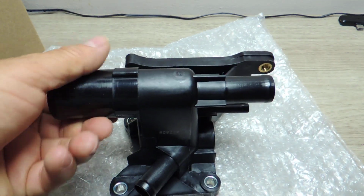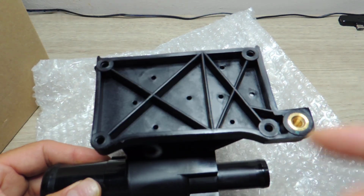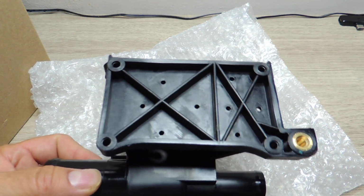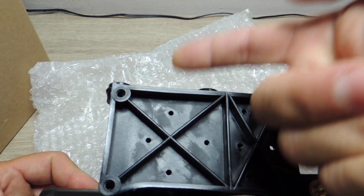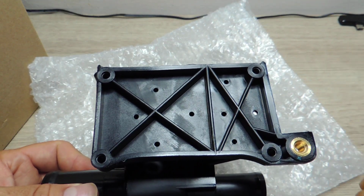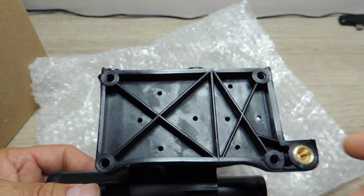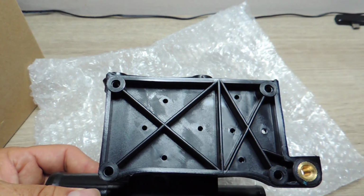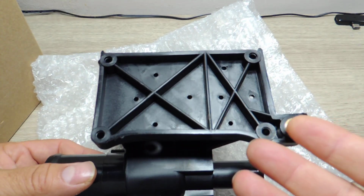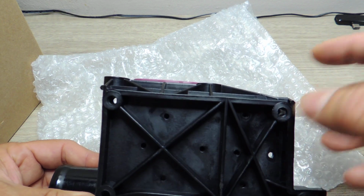Now, remember the solenoids I changed? They go up here. And of course, after the car was hardly driven, and then it was driven for like half an hour, guess what? Coolant started coming out of the top. I noticed a week before that the coolant was a little low, but there was no leak that you could see from the bottom. It was slowly leaking from there, but it wasn't big enough to see. And then it got driven for about half an hour, and smoke started coming out of the hood.